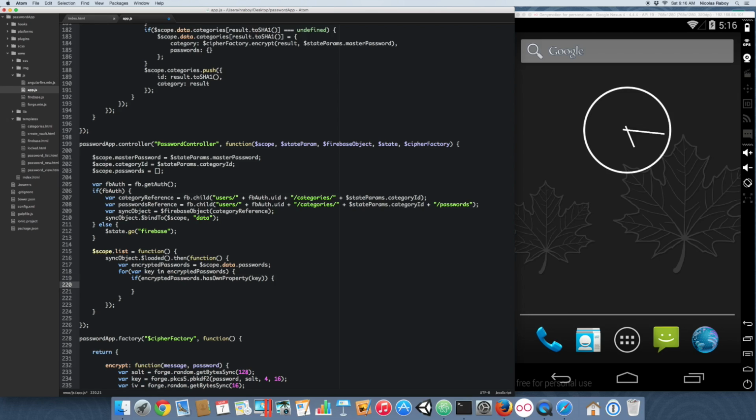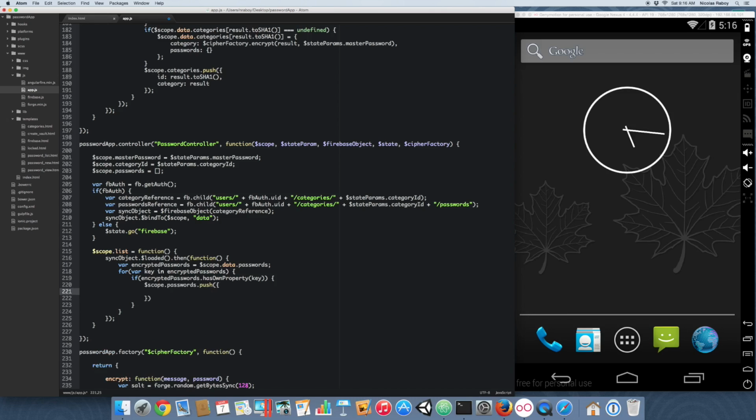And then finally, what we want to do here is list them all out. So scope.passwords.push, we're going to be pushing into our passwords array an ID and a password.